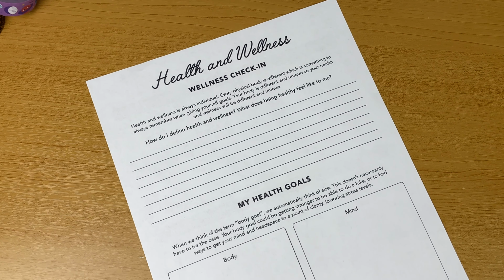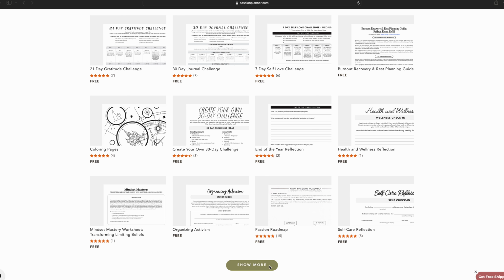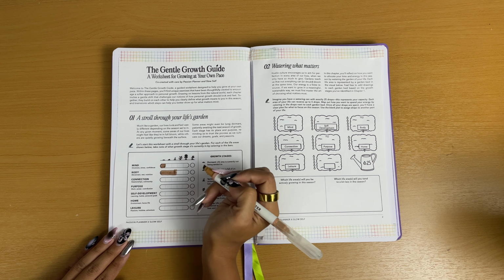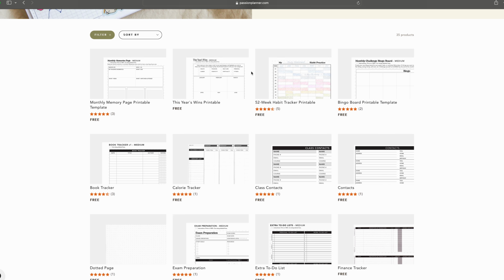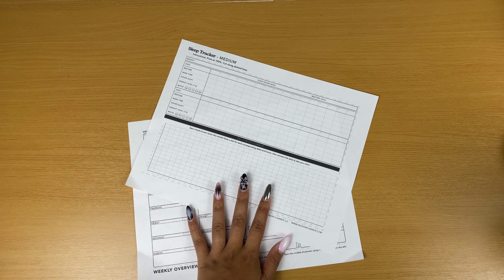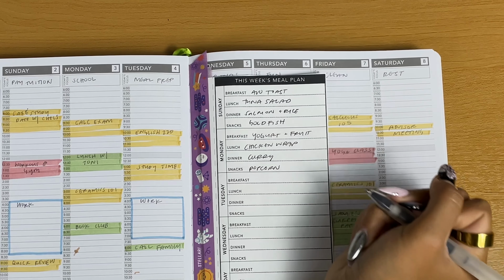Our free worksheets are great tools to use if you're looking for meaningful reflection prompts, check-ins, and more. These worksheets address different aspects of mental health and encourage you to take planning one step further. Our free inserts are the best tools to customize your planner and really make it your own. There are a lot of trackers to choose from, and these are great supplementary tools to be consistent and keep tabs on your wellness goals and tasks.